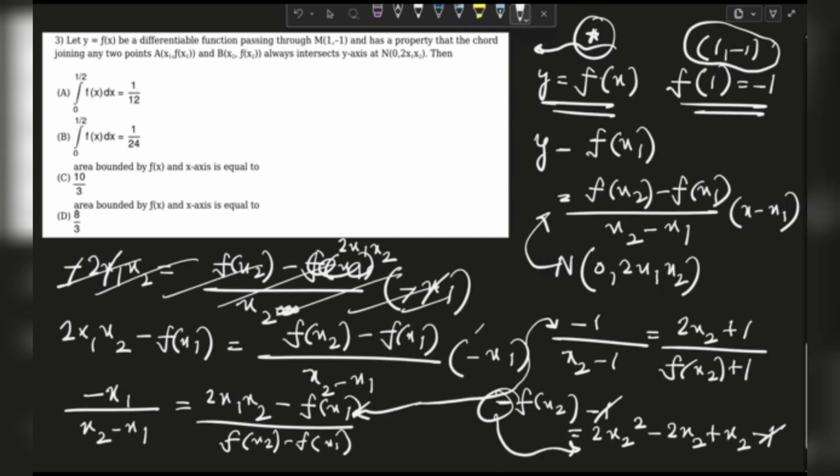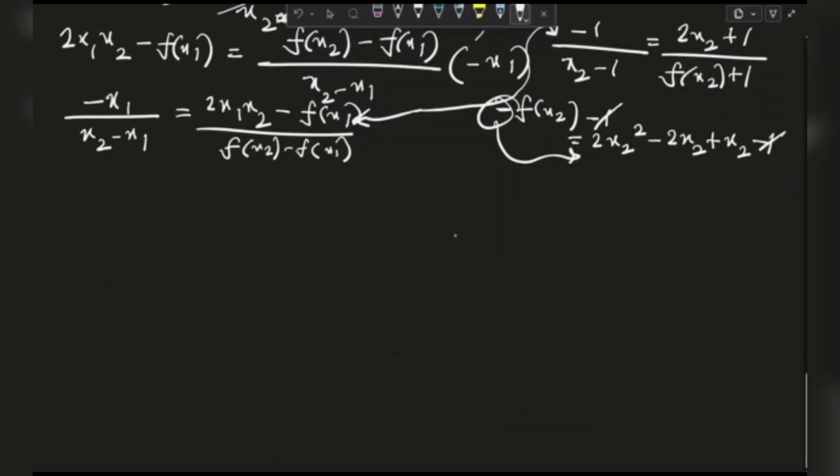So I will change the page quickly and write. Our final function for this question which we have to find will become f of x2. The whole expression will come in x2, so I am writing f of x equals x minus 2x square. Basically this is the function that we have to work with.